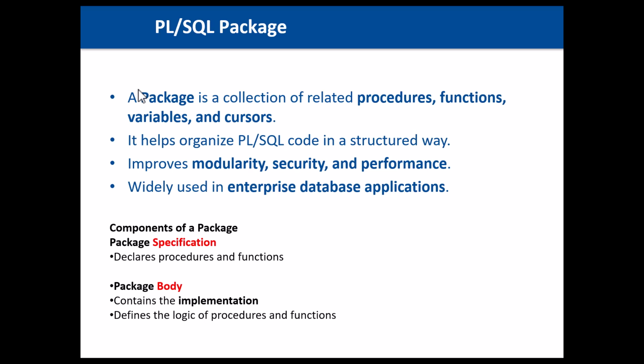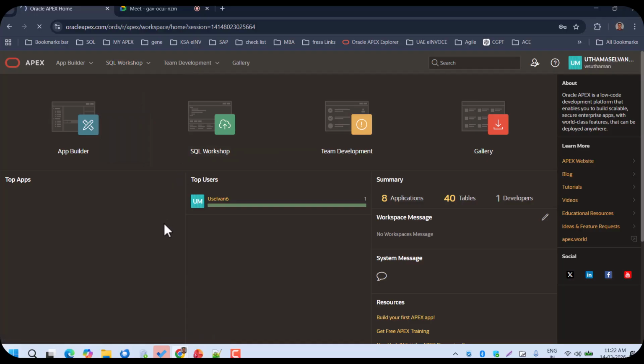Assume that we have a large enterprise application. Each application may contain a set of modules. In these cases, a single module may require multiple triggers, functions and procedures. So for each and every module, I can create a package. Into that package, I can store the functions related to the particular module and the procedures related to the same module, in a single package. This way, I can organize the functions, procedures and triggers into packages.